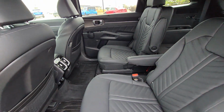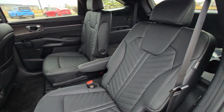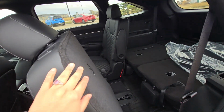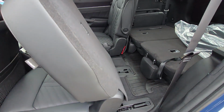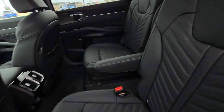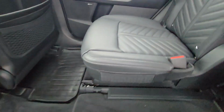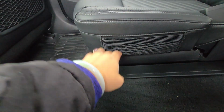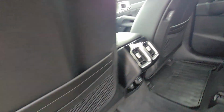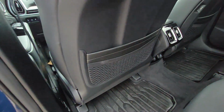And there are two ways for the kids to get to the back. You can either go in between the two captain chairs, or there's a button on the shoulder. It will fold the seat forward and also slide it all the way to the front so they can get in this way as well. And if they want to bring some little snacks, there is a little pocket on the side of the chair. They also have two different layers in the back pocket as well.